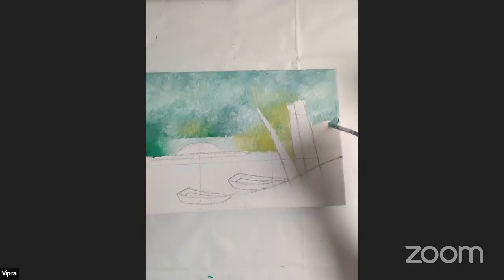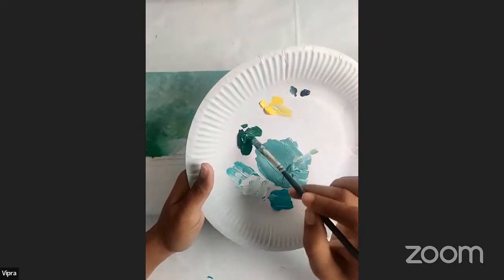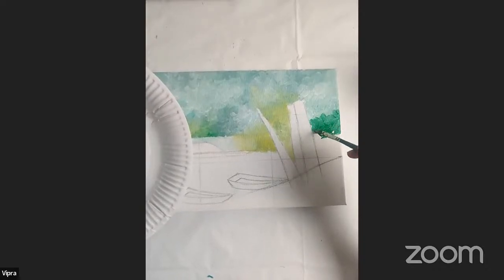As soon as it is activated, on this part, you will come down with the blue and start mixing the green that you're left with. So whatever green you are left with on your palette, just utilize it over here to create a dark effect. So just mix, mix, mix in that wet color upwards.